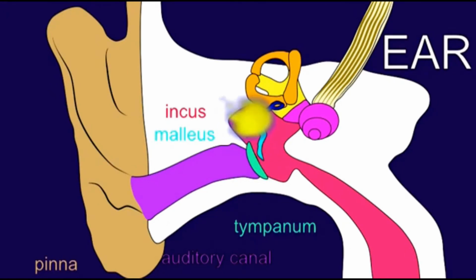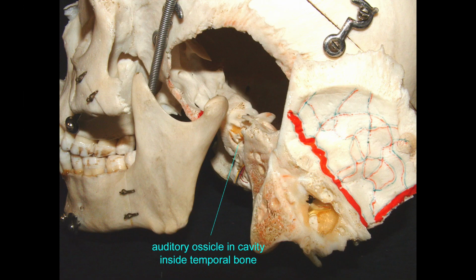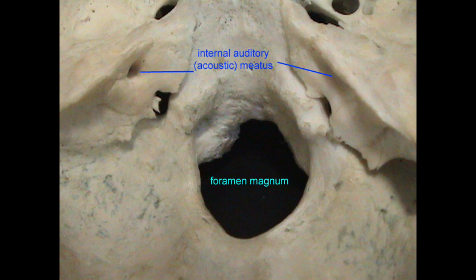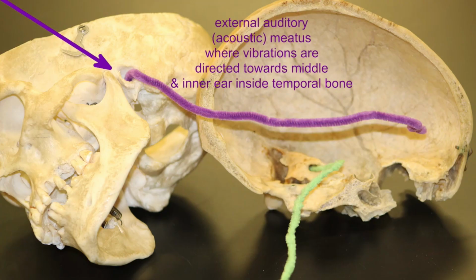So the temporal bone houses the middle and inner ear, and the small middle ear bones, the malleus, incus, and stapes, actually reside within the temporal bone. After the inner ear processes sound or vibration or acceleration, the information is then transmitted to the brain through the eighth cranial nerve. And this passes through the internal acoustic meatus, leaving the temporal bone to then enter the brain.